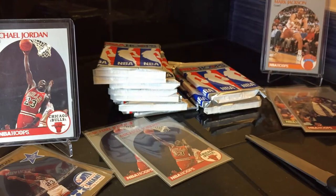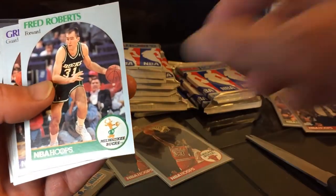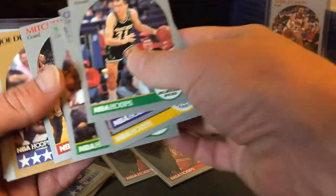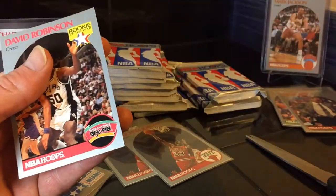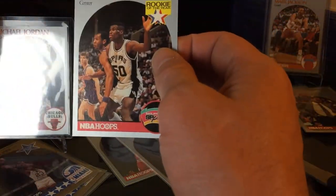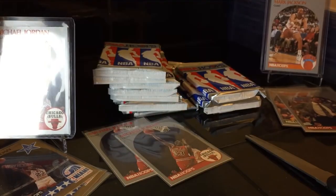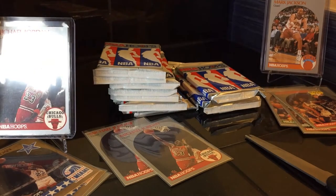Bam. DR. And J.R. Reid. Pervis Ellison. These are just the rookies I put aside. Not anything cool or fancy. Another good David Robinson. Bam. Cool deal. Oh, I got an itch, guys. All right, there.